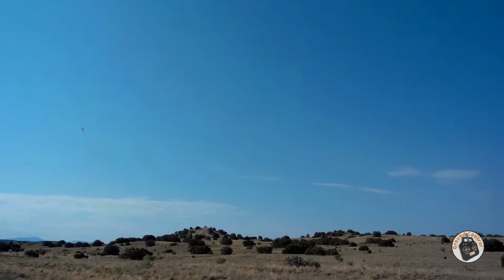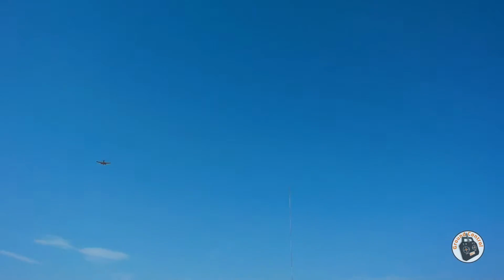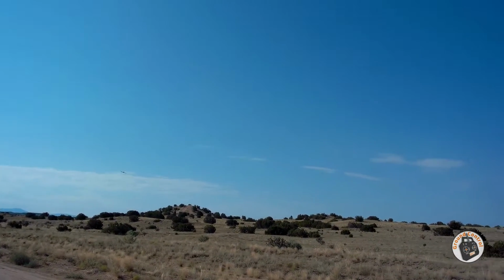Now, I think the default CG on the P51 Mustang is right where it needs to be, and I have the control surfaces, I think, pretty well trimmed up. I just need to fine-tune my expo a bit, and I think this plane will be absolutely perfect.